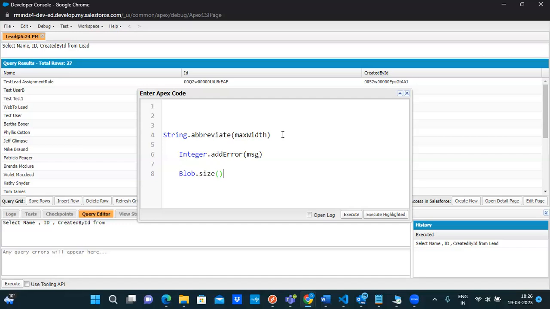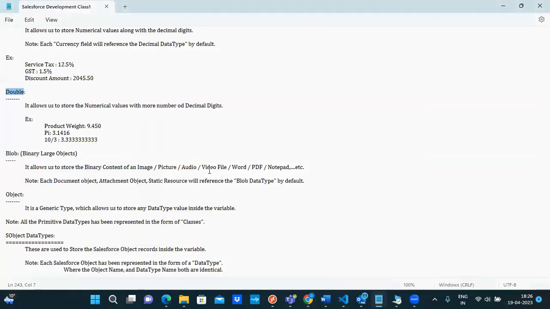So all these primitive data types are classes in our Apex. Classes in the sense that we can instantiate them and just use them. Those are not reserved keywords, I would say, but those are classes. So that's the important point which you need to understand.